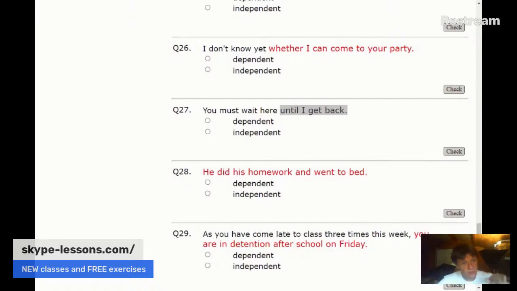And again, if we swap them round, you can say, whether I can come to your party, I don't know yet, but you will need a comma. Whether I can come to your party, comma, I don't know yet. Okay, it's got to be like that. And this is why it's useful to learn about main and subordinate clauses, for commas especially, but also for improving the range of sentences that you have, making sure that you have a wide variety of sentences.